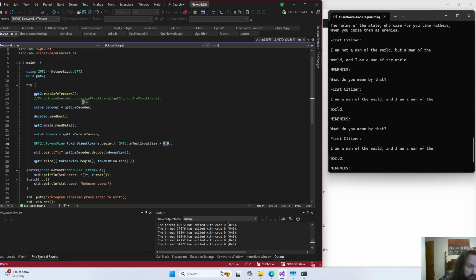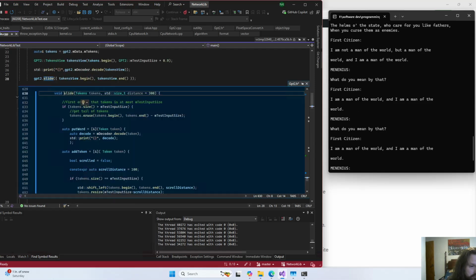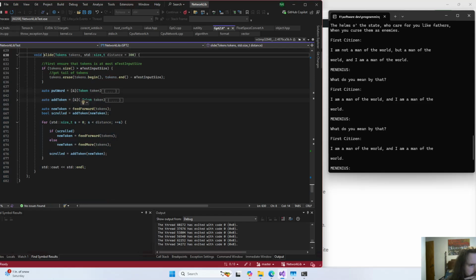The slide is producing this generating text. And slide consists of making sure that the input tokens does not exceed the test input size, and if it does, it gets the tail of the tokens, input tokens only.